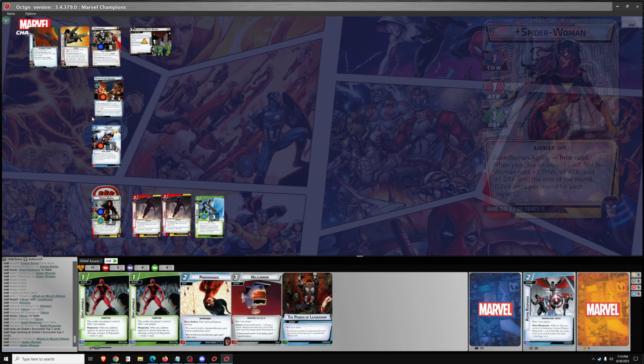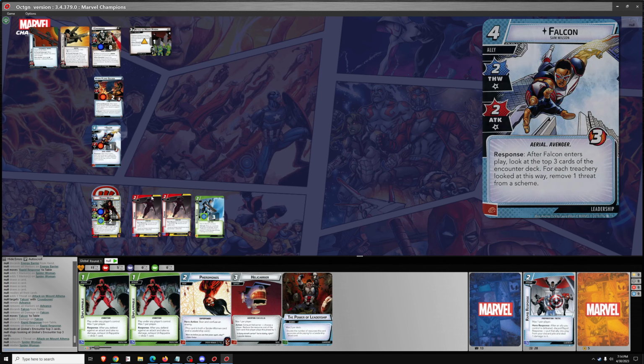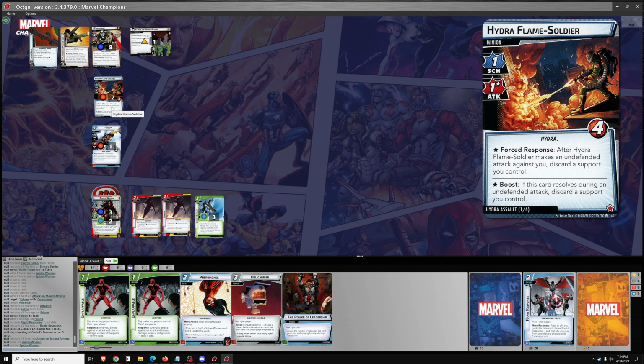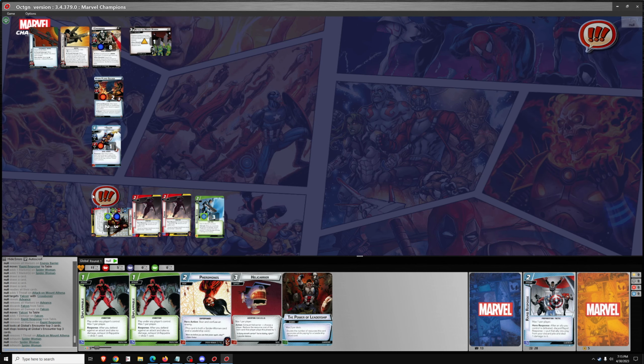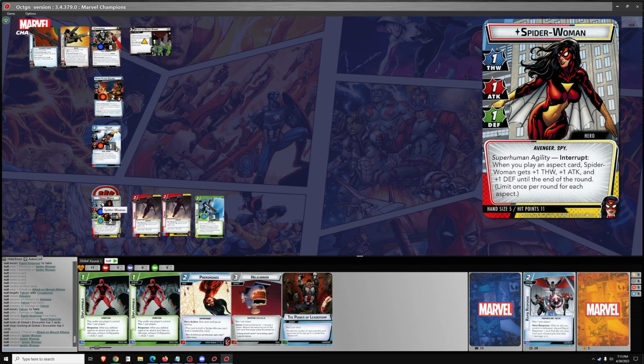Or I could take it undefended and use Energy Barrier, but then I have to discard a support. I don't have any supports. Do I care about doing the 1 damage with Energy Barrier? Typically Spider-Woman attacks for more than 1, so I don't think I do. I'll just use her to defend it. No, I'll use Energy Barrier and save her attack. So we'll take it undefended.